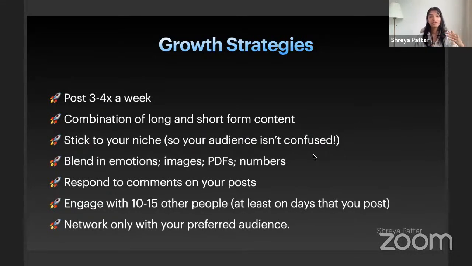The fifth point is to respond to comments on your posts every other day, or let's say, based on how many comments you get, of course, you don't need to respond to all, but respond to some and just respond to them regularly. Sixth is to engage with 10 to 15 other people. Now, this could be engagement through DMs, or this could be engagement through comments. Do this every single day if possible. Again, if it's overwhelming, do it on the days that you post content.